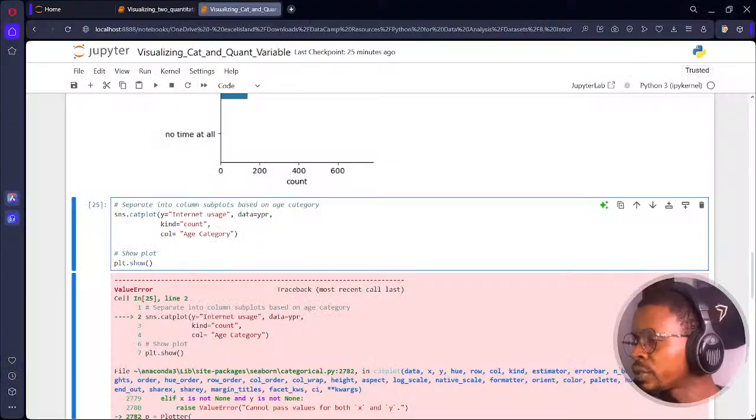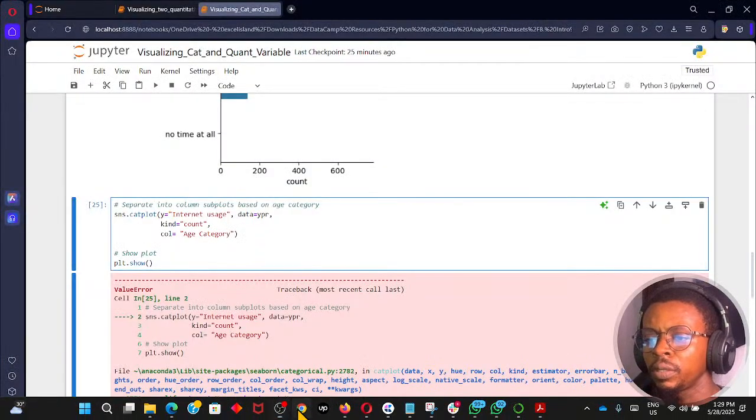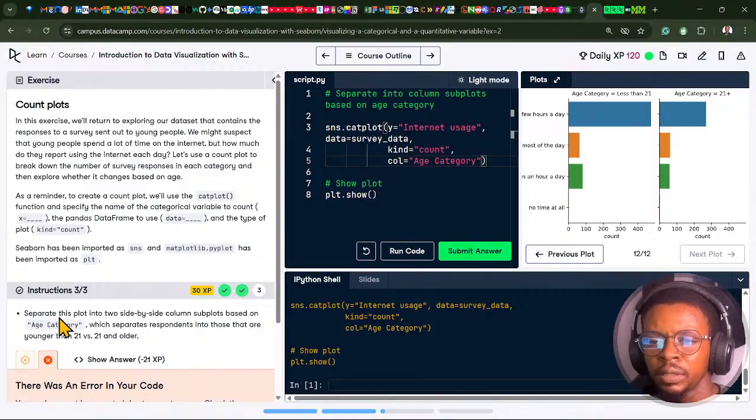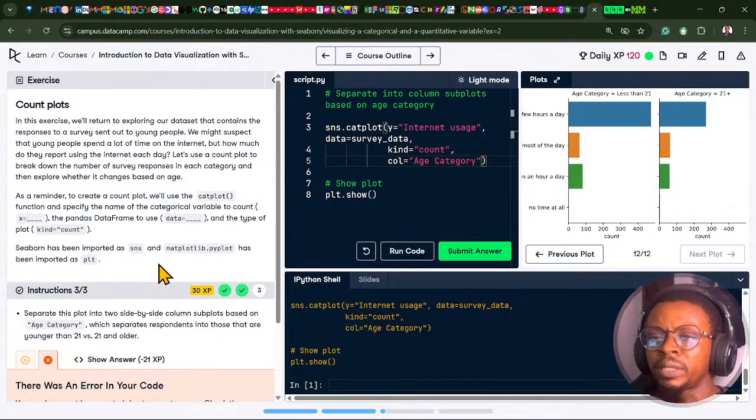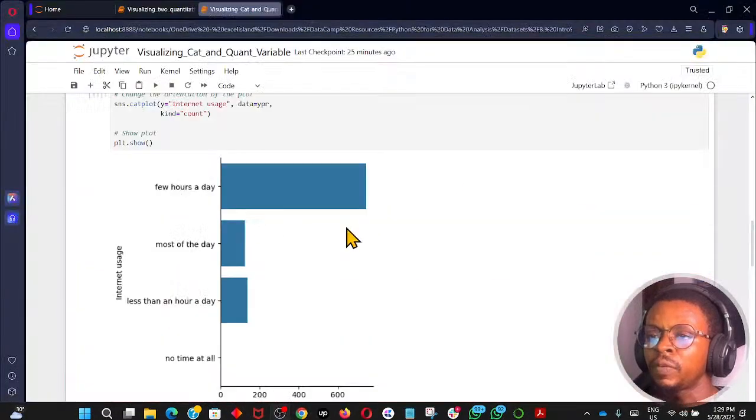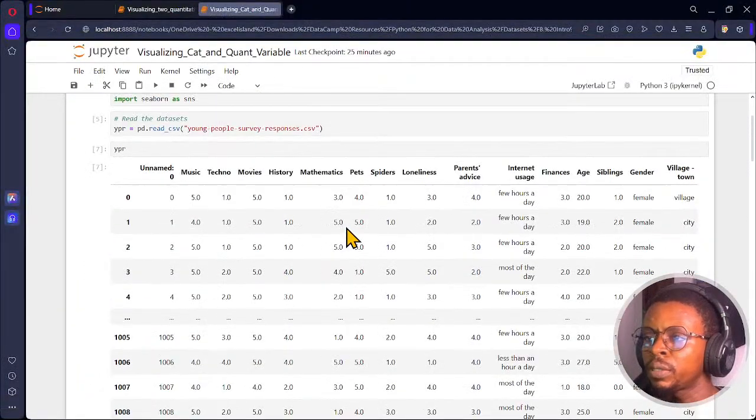The other option is to create a new age category inside the data set, which is not what we want to do. We don't want to create a new column in the data set. It says separate this plot into two side by side column subplots based on age category. That means there's an age category column in the data set that was listed here. But I don't have age category. Let me double check. Hold on a minute.